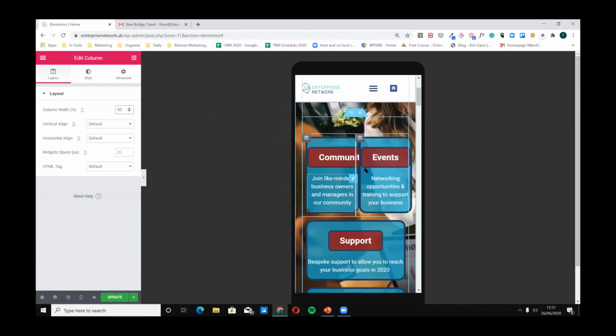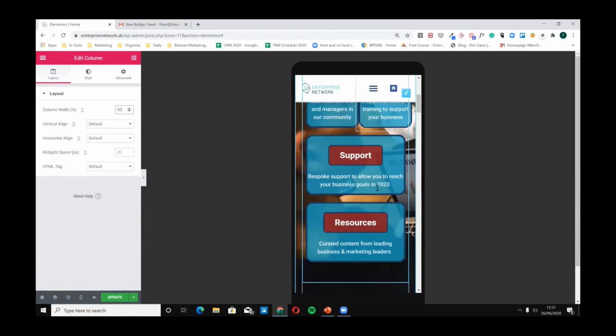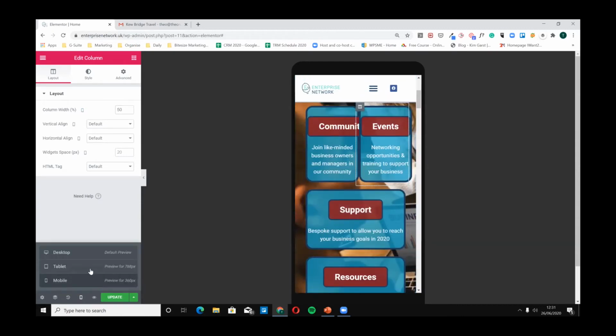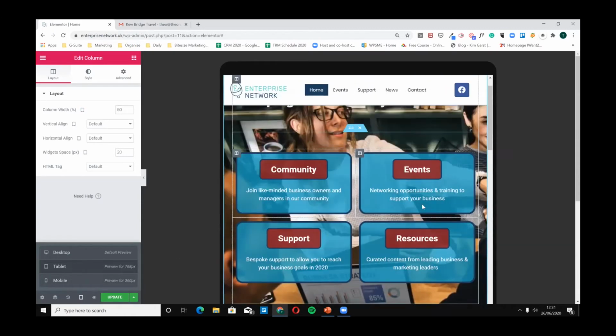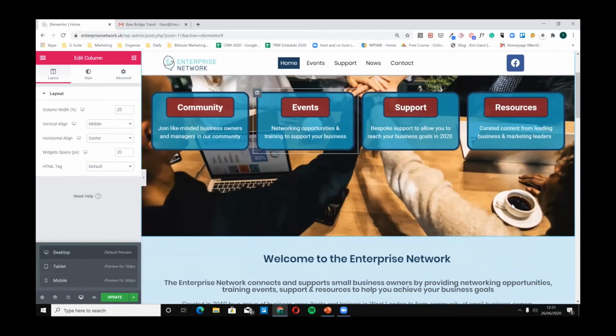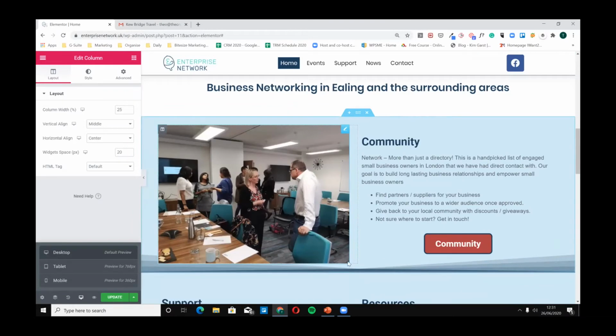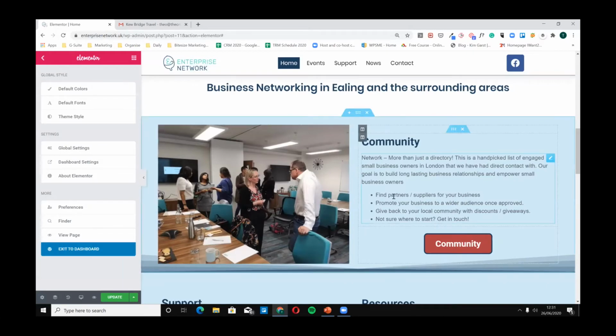Obviously need a bit more tweaking, but you can see here there's a mobile only option lit up. So that means it's only going to be side by side here on mobile. If I go back to tablet, they'll do 2 by 2, and then desktop in a single line. And that's how you never actually add anything on the right. You always work from the left, and then you see a true representation of the site.